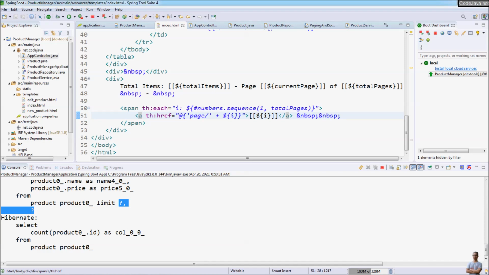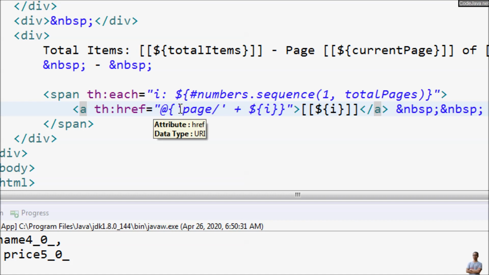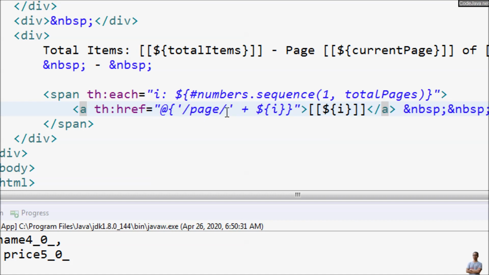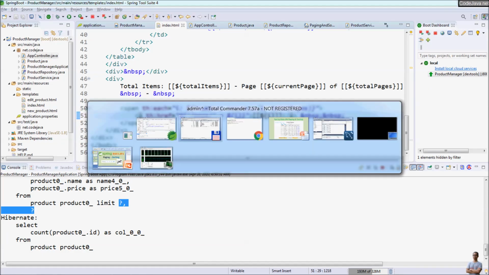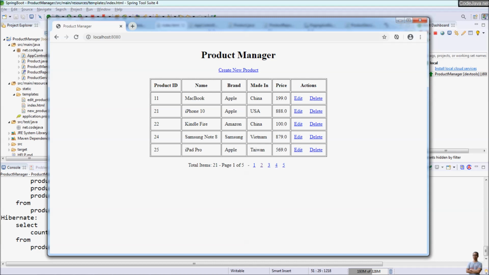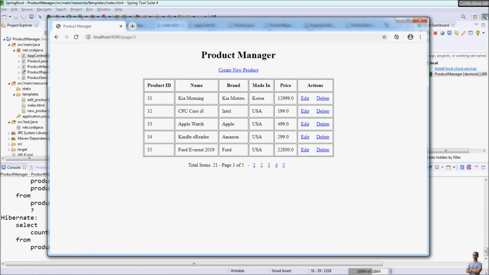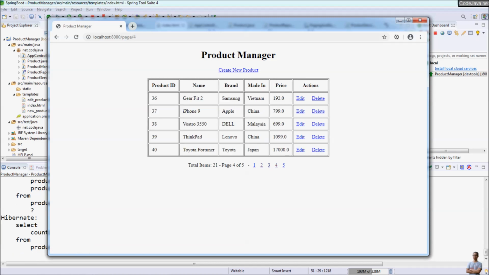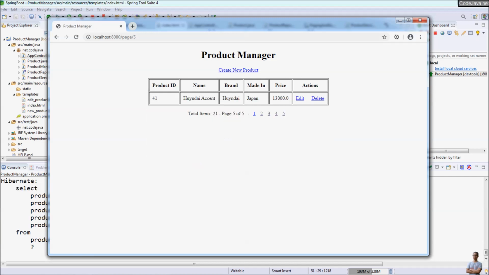So we must have a forward slash before the page here. Now let's test again. Go to the home page, and this is the first page, the third page here, fourth page here, fifth page here.